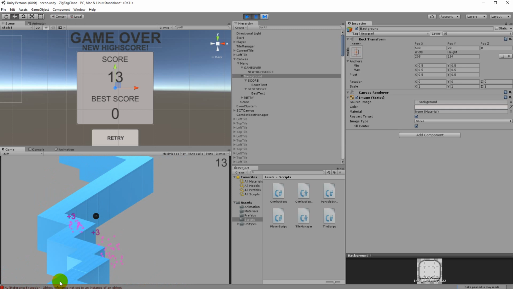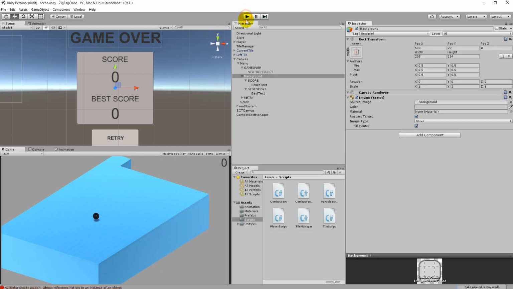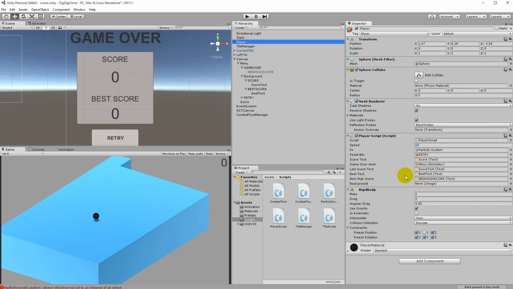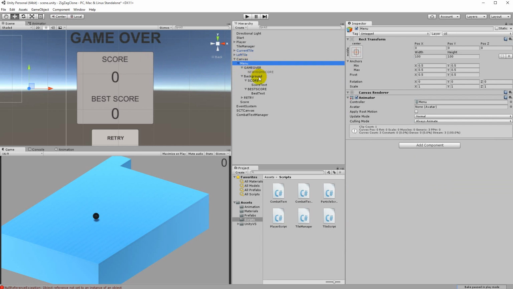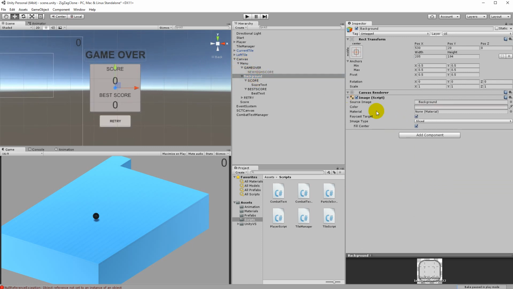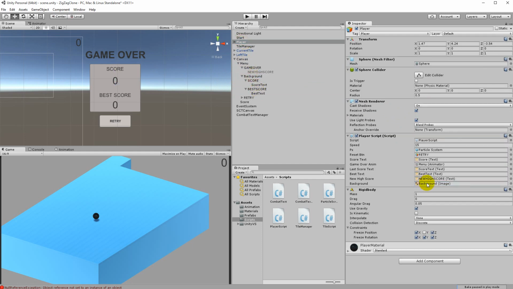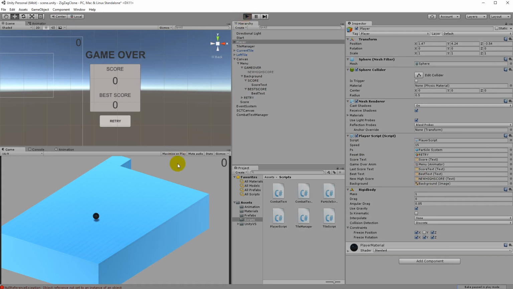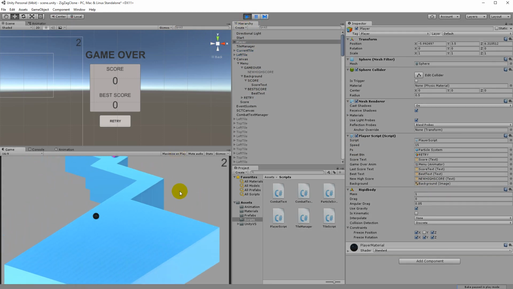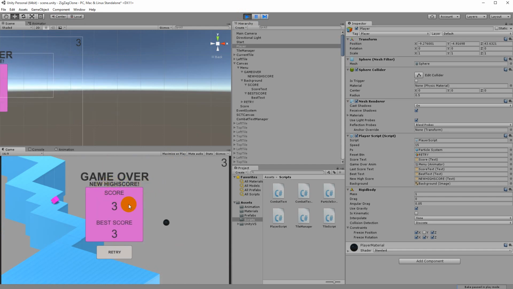Okay, of course, I forgot again to assign it. Apparently I'm way too fast today. You can see background is not assigned. We'll have to go and take the background here and assign it. Nope. Actually, that's not what I want to do. Background. It's this one I want to assign. Was it that one I assigned? I guess so, yeah. Okay, so let's try again. So when I get a high score now, which I will do every time, it will turn purple. Yeah, as you can see. So now it's purple, and that's the right color for showing the new high score.